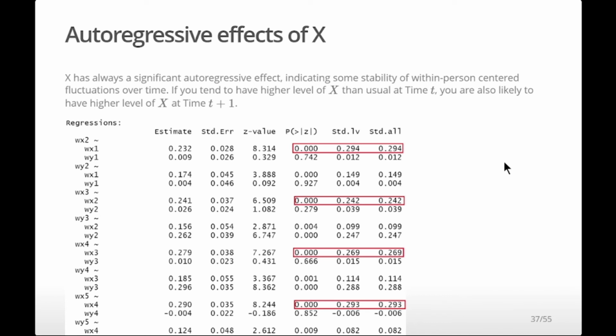Does it make sense? If I'm more anxious today, then I'm more anxious tomorrow, then I'm more anxious the day after, then how? I mean, shouldn't this influence the mean? No. Because imagine that this is your mean level, and this is my mean level. You can have a situation like this, and you can have a situation like this. You can design this type of path so that the mean is the same, but this is a larger autoregression, more stability over time, even though the average is the same. And this is lower stability over time.